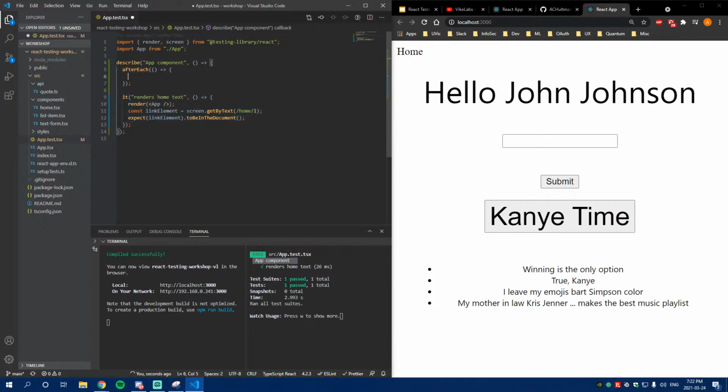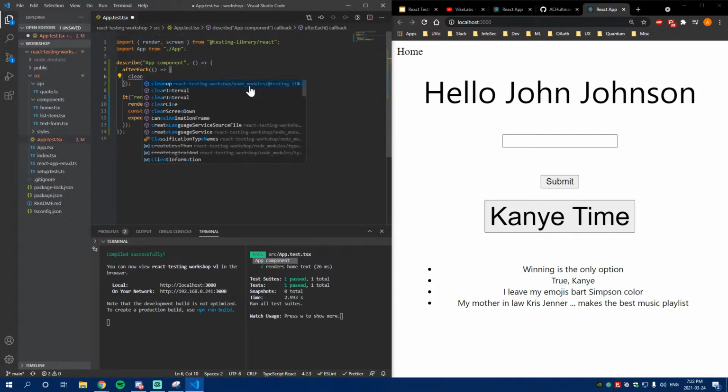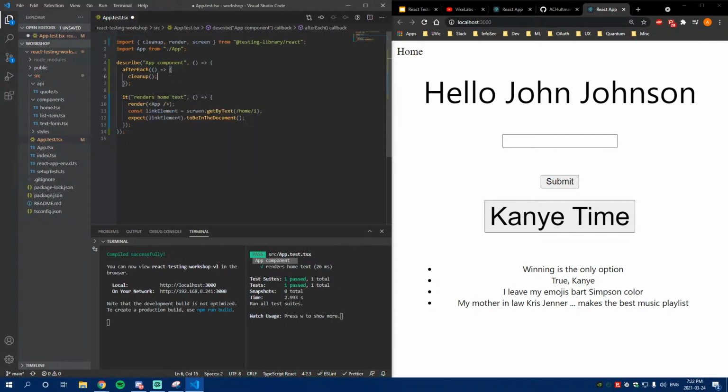So whatever is in here runs after this test, and if there's a second test, it'll run after that test as well. It's good to clean up after tests so the tests don't run into each other, because that could produce behavior that's hard to debug.